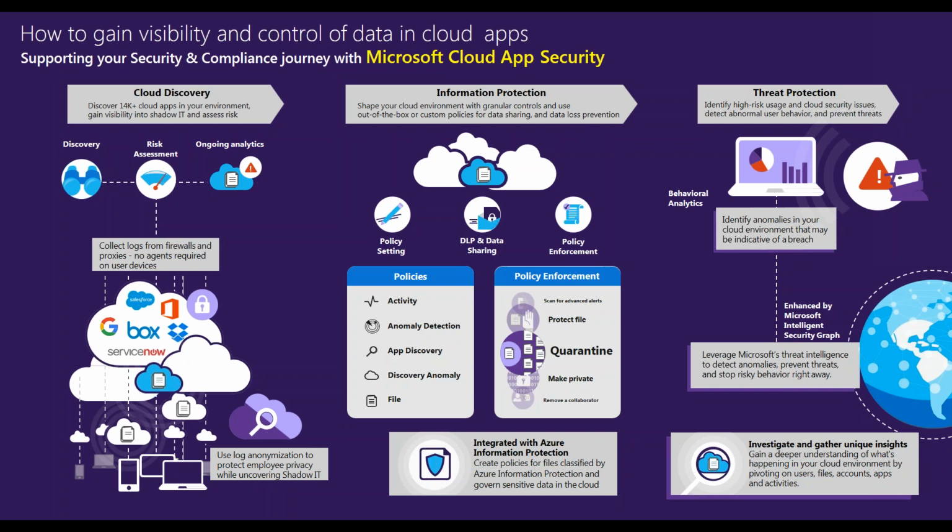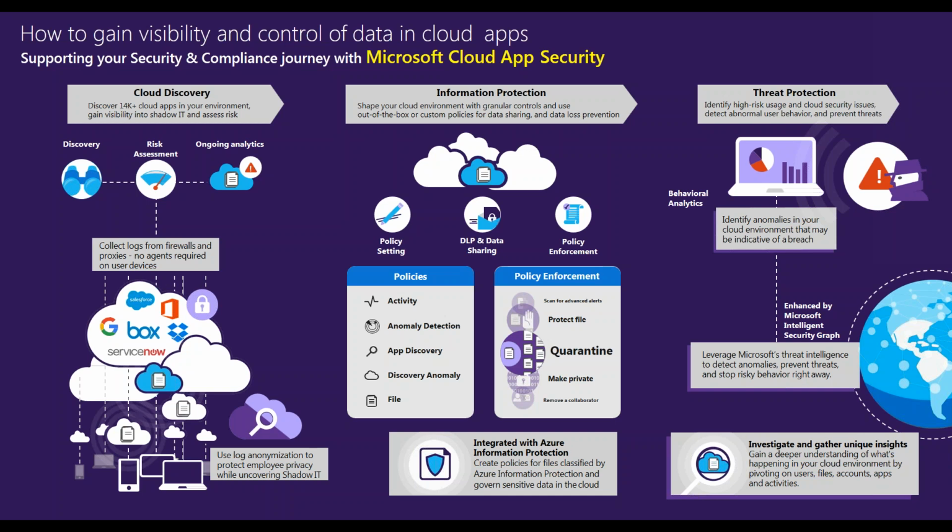So the question is, how do we find out about these users that are accessing it, and how do we actually gain control? Obviously, with GDPR and a whole other regulations coming about, organizations have the responsibility to actually control the information, control your customers' information. So if you've got users out there that are using applications that you're not aware of, Cloud App Security enables you to interrogate through AD what applications they're using and gain back control.